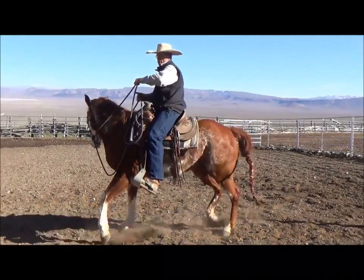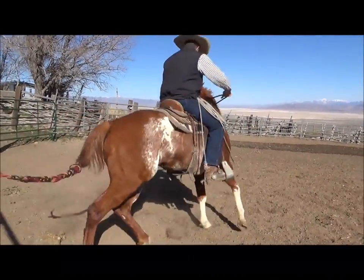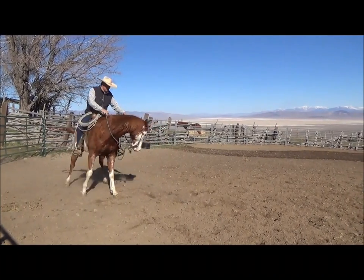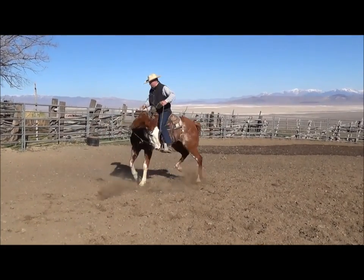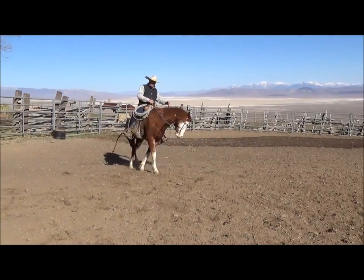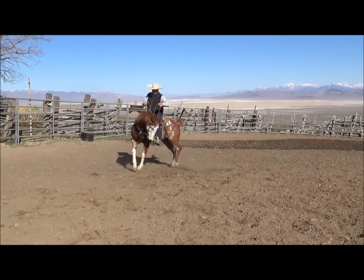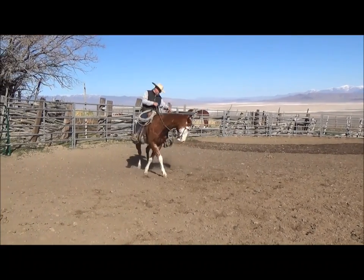The shoulders aren't really moving over, so I'll change the bend — and you can see what happens when I change the bend. He gets in a pressure spot and I'm still waiting on the front. There's a try; I'll let him out. Now I want the front end — same thing as before. Here I've got to kick him, he made it. Now offer, bump with my calf, bump with my spur. I'm just going to wait until this rein is connected right to that left front foot.